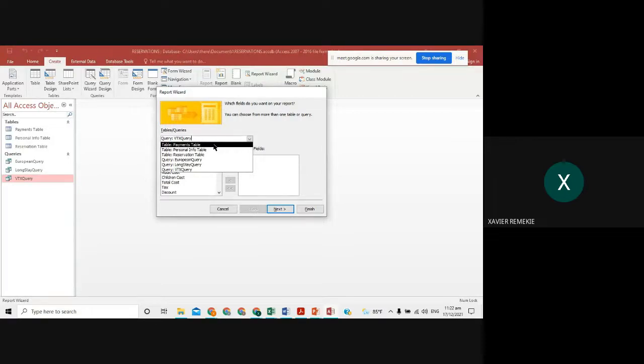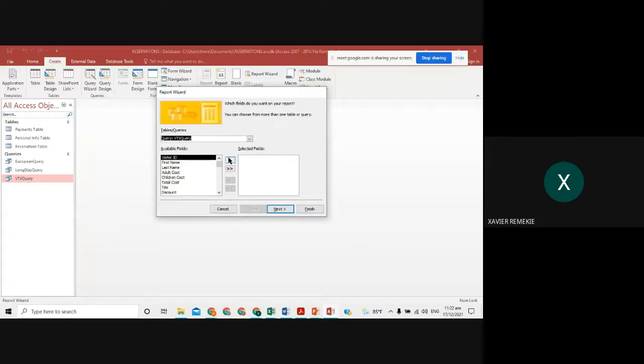We can create it from scratch by going to the individual tables and selecting the fields we want one by one. But in this case, we already have the VTX query created, so we don't need to go through all of that. All we have to do is go to the VTX query that has everything we want in it already, and we just send it over here.